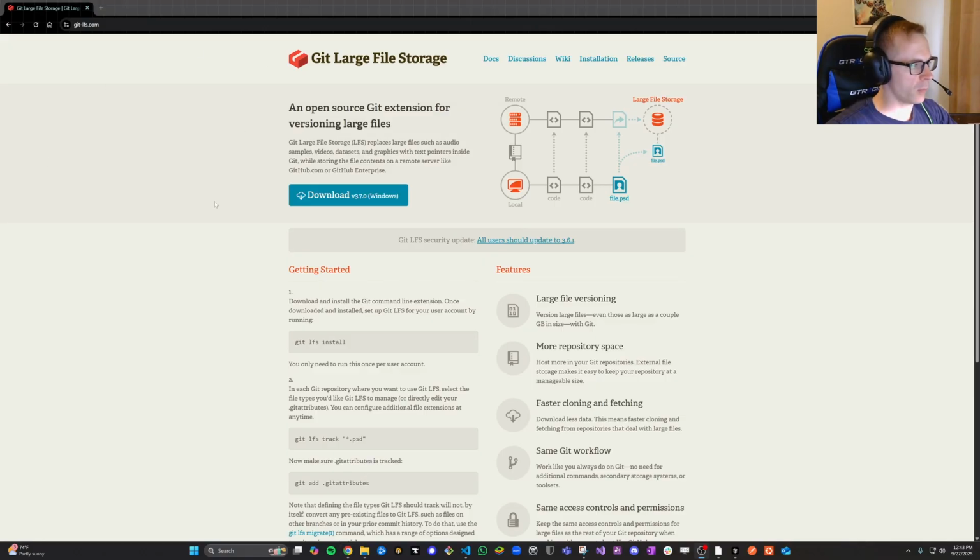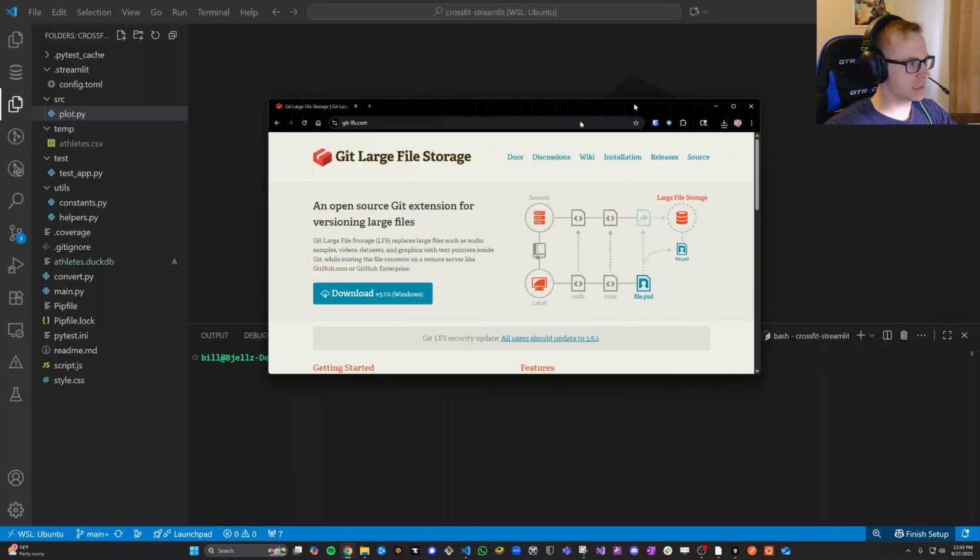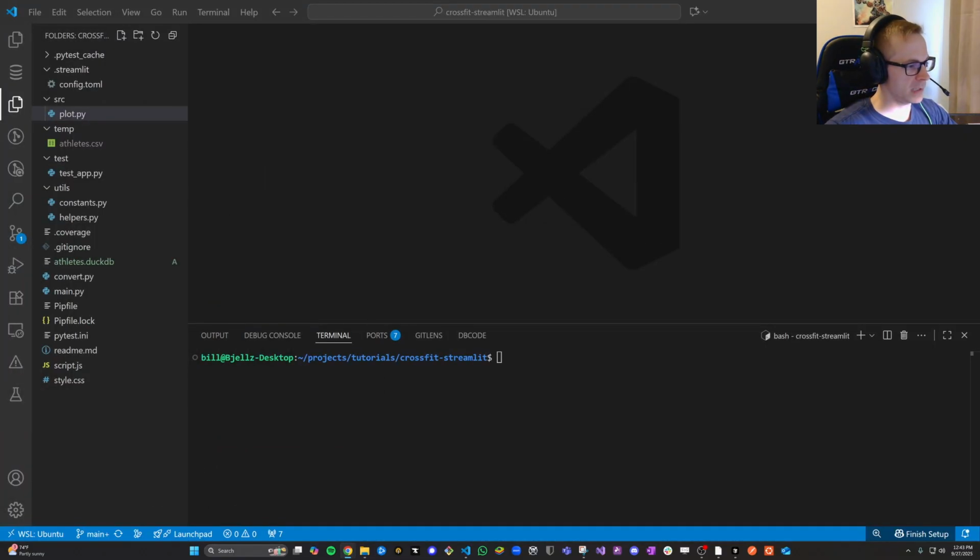Alright, so according to the website, the first thing that we would do is we would download it. Now, this will download, you'll see here, it'll just download an exe, which is not going to necessarily work since I'm using WSL with Ubuntu. So in order to do that, we need to actually come over to the command line here and install it from the apt package manager.